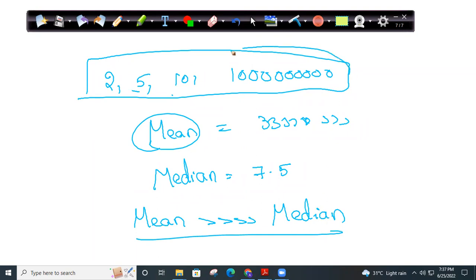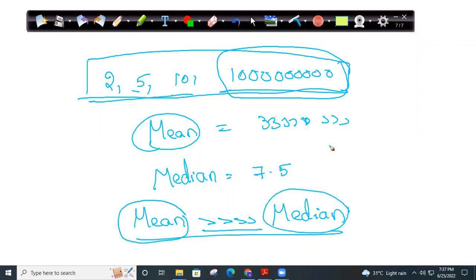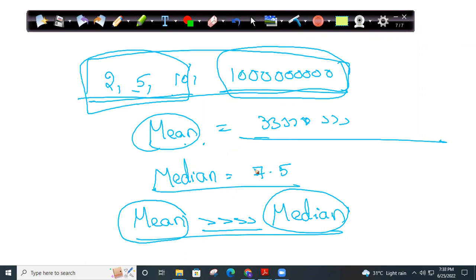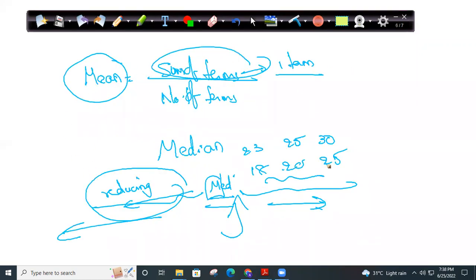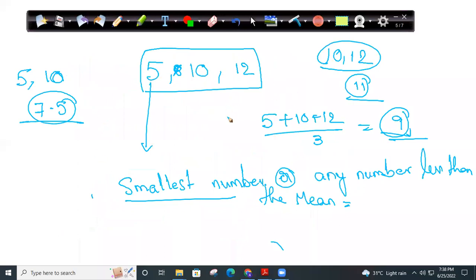If there are some terms in the set which are way bigger than the other numbers in the set. Again, I'm repeating: when can I say the mean of the given set is way higher than the median? When there are few terms in the set which are way bigger than the other numbers. If that happens, the mean will automatically be too high, the median will be normal. Please do try to understand these concepts, and the concepts that I explained here, these are important. This page and this page.